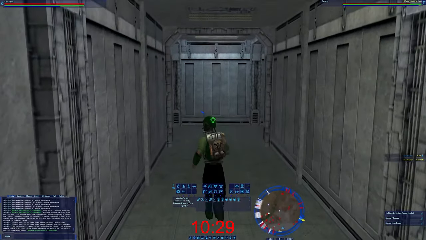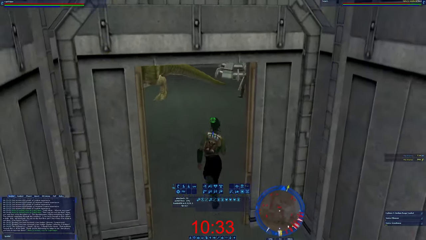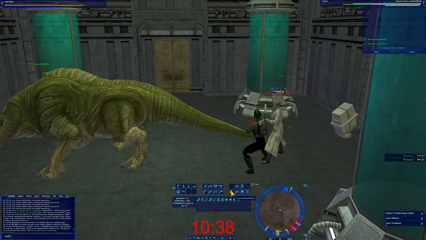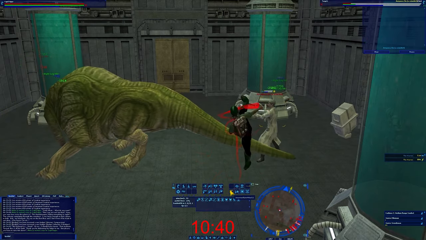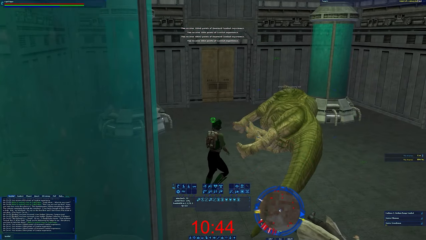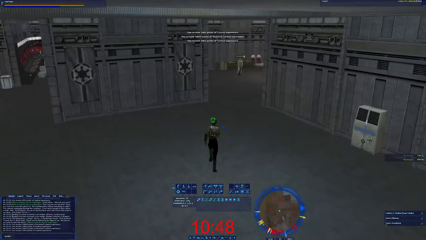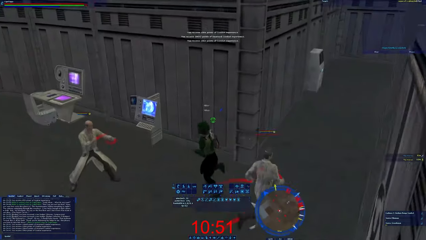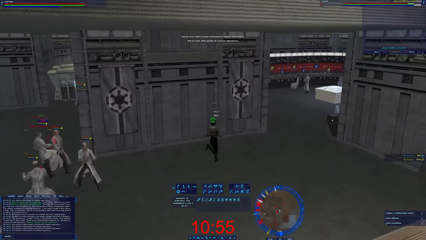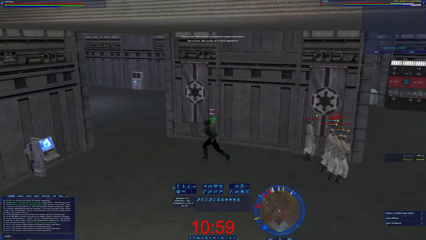At the top of this ramp, take a right. Kill these two enemies and then take a door to the left. In this room, there are going to be a bunch of scientists you have to kill. And then on the right-hand side, you'll see a terminal. This is where you're going to pick up your next disc.